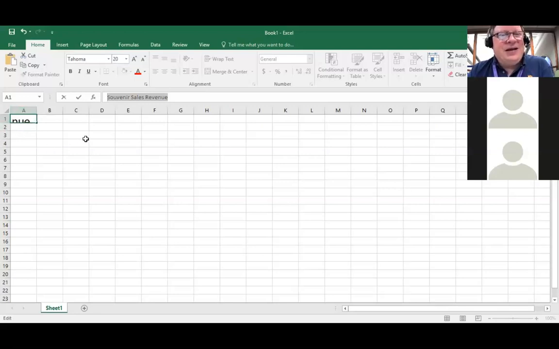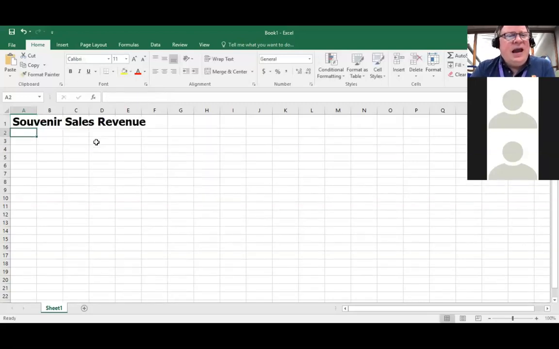And just for a little pizzazz, I'm going to go ahead and click on the bold button. And so I made that a little bit bold right there. And I don't have that in the instructions. I just like doing extra things from time to time. Okay, and then there's the final step of telling Microsoft Excel to accept the changes. And that's to press enter on your keyboard. And once you do that, souvenir sales revenue appears in its new font type. It's now Tahoma, size 20, and it's now bold. And so that's how you make formatting changes for typing on a spreadsheet.